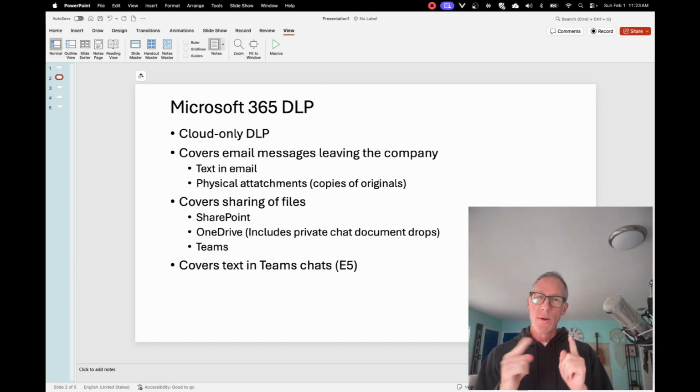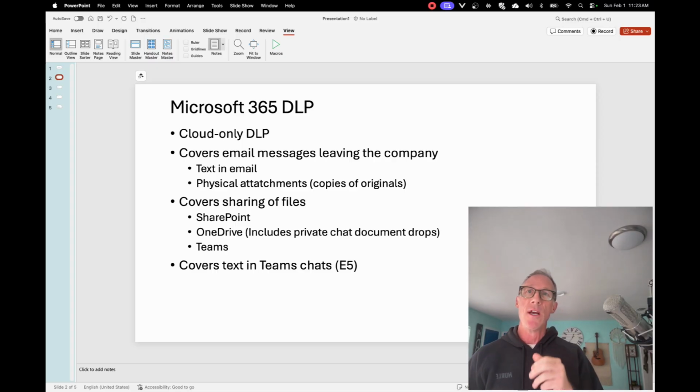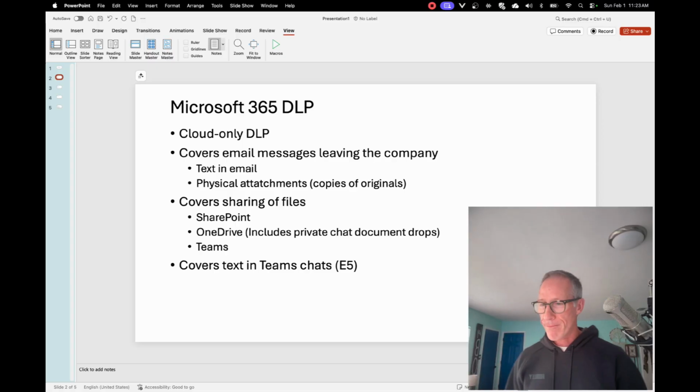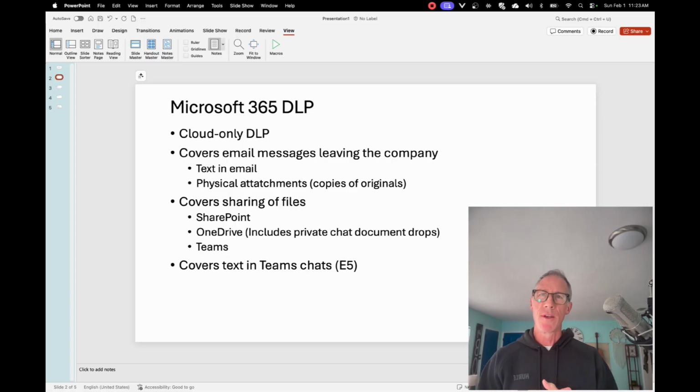And then also, if you have an E5 license, you can also cover text in Teams. So when you're looking at locations, which I'm not going to get into demos today, but if you look at locations in the cloud-based data loss prevention from Microsoft, you'll see Teams there. And the first thing that people think of when they see that is, oh, it's all my Teams files. Nope, those aren't your Teams files. Teams means mainly the chat stuff, because that's not stored in SharePoint where the other files are. That's in an Azure service that's migrated over the last 5 years or so. But that's what that really refers to.